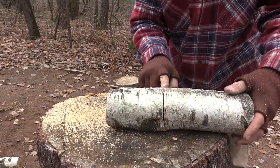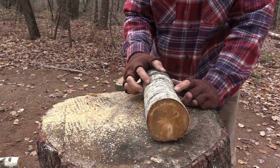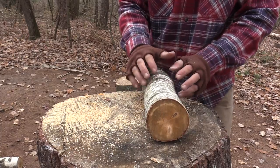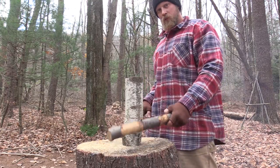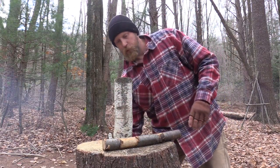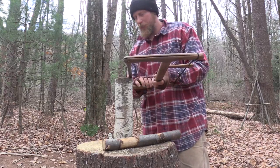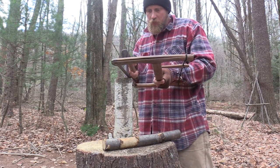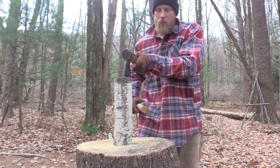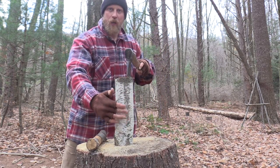We have a cut. What does that mean? Well, now we can come to the back side with our baton and our axe and split this out, and then it's very little carving — just a very quick, easy tip to get this on the right track. So now I go find my baton again. What I like to do is look at my saw blade depth because that's how deep we cut in. I can take my axe, place it there, and start the baton. Once the wood splits out to our cut, it'll fall off.